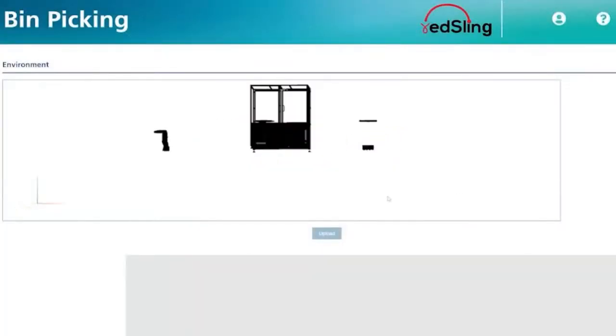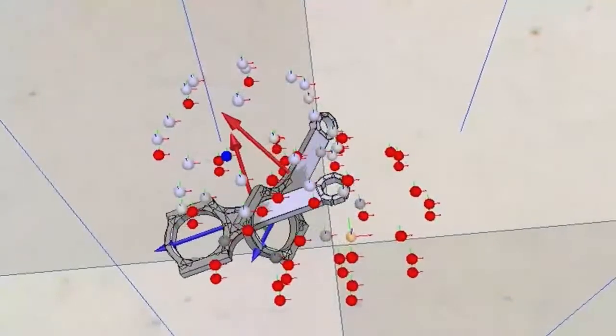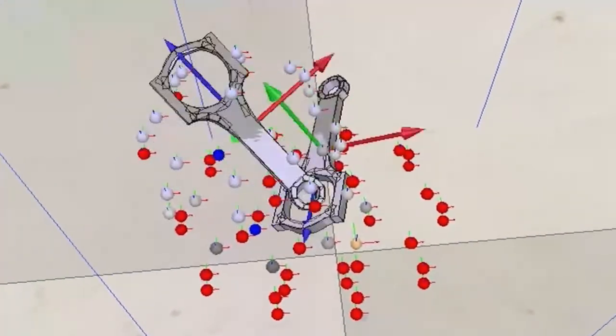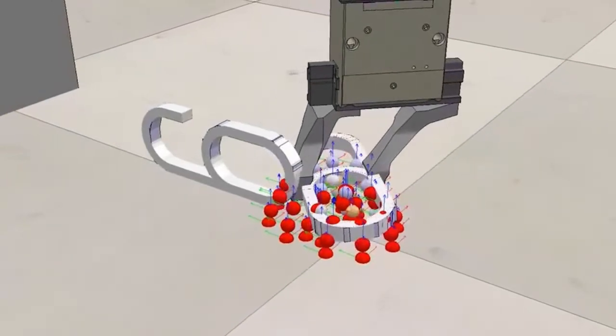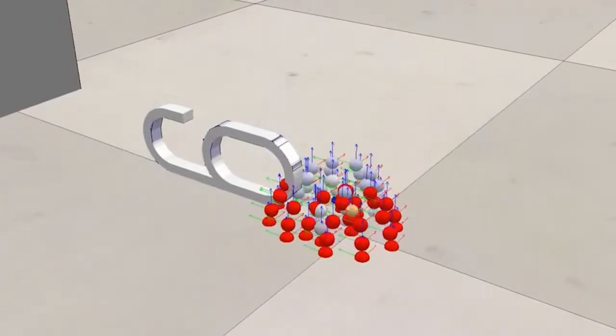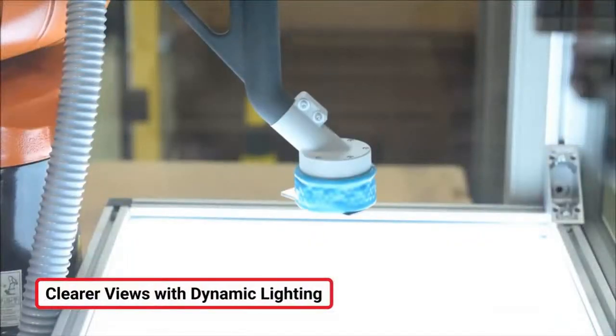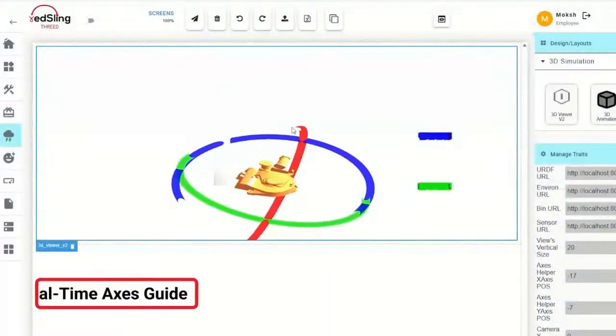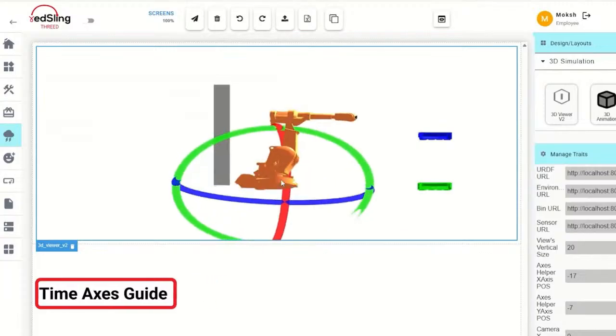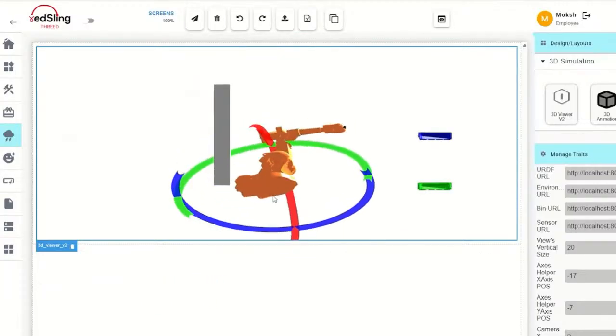Rotate individual objects or the entire scene using intuitive anchor controls and simple mouse gestures. An orthographic camera ensures accurate zooming, while flexible camera angles keep your scene always in view. Integrated lighting reveals every detail, boosting clarity and enhancing visual depth from all sides. Stay spatially aware with the embedded axis guide, rotating X, Y, and Z lines in real time.